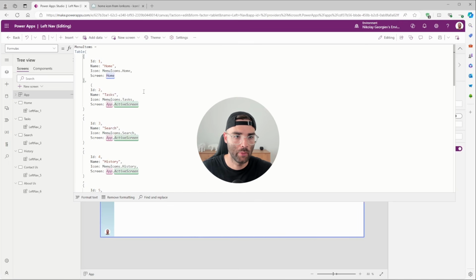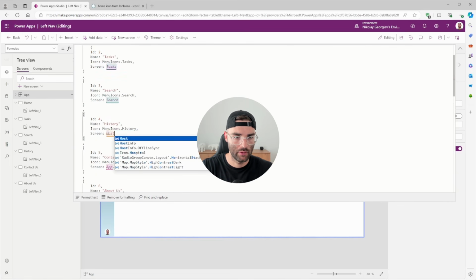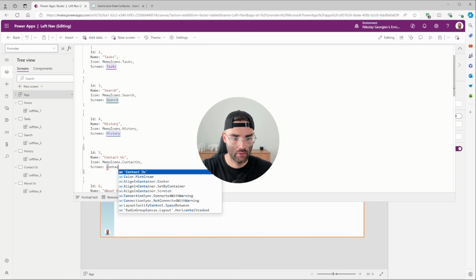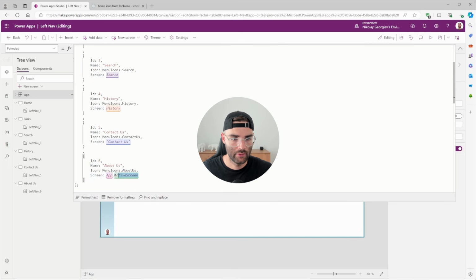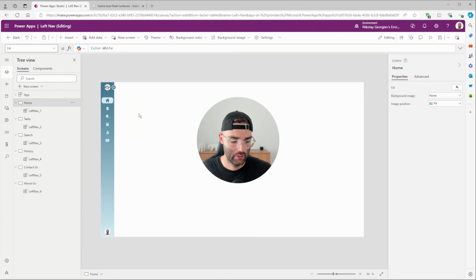So home, tasks, search, history, contact us, and about us. And now if you hold the Alt key, you'll be able to see it navigates through all the pages.